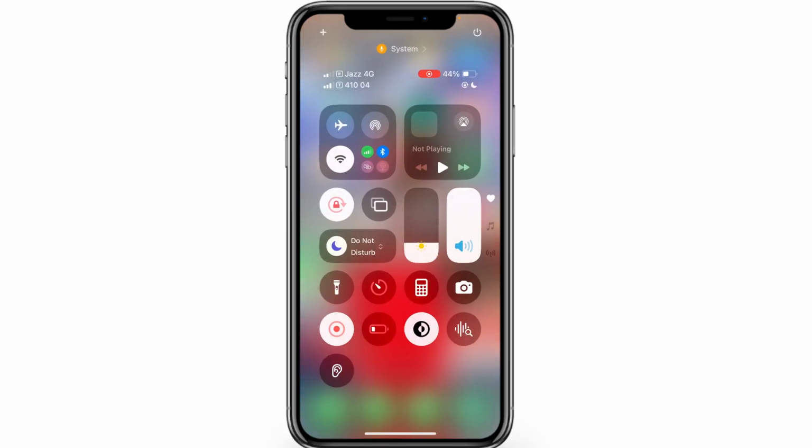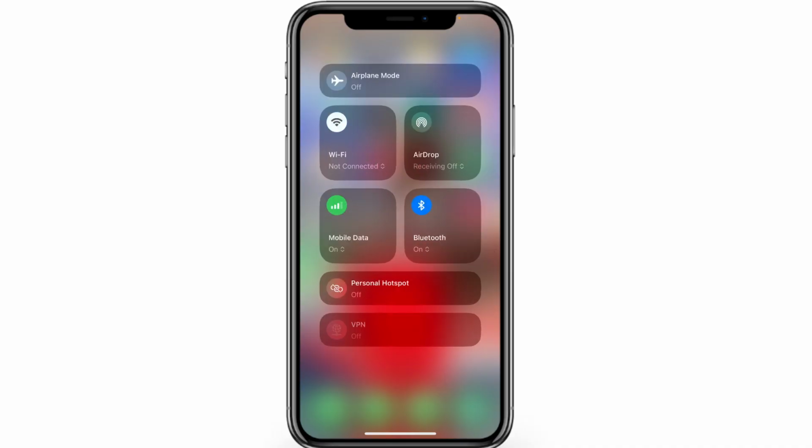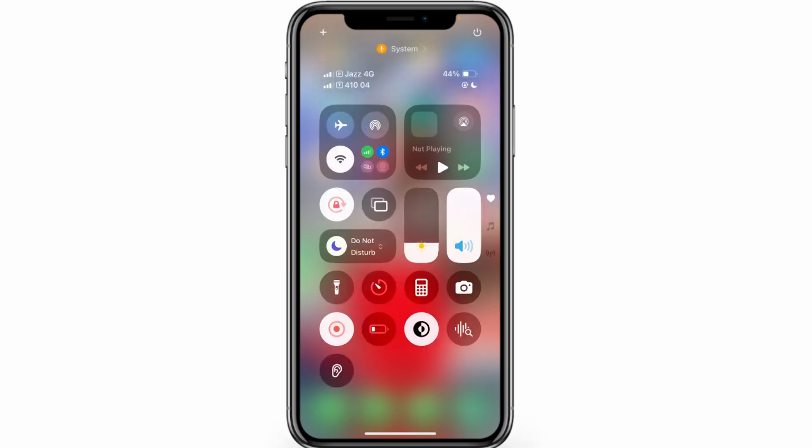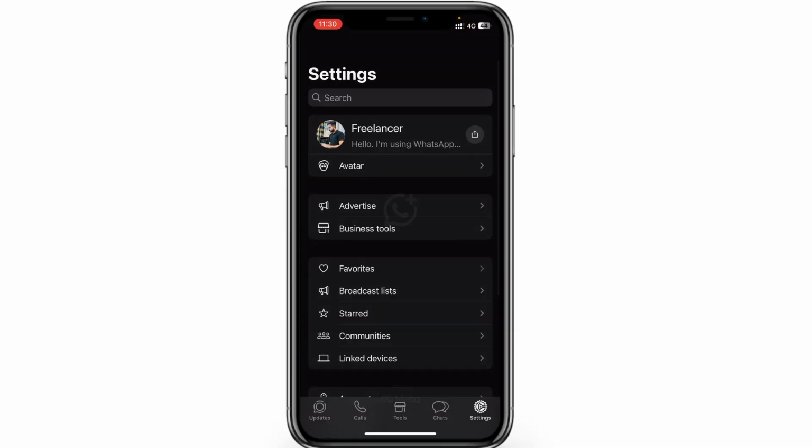and I'm going to drag this here. So as you can see, now you can see these options here. So we have to click on this, and this is mobile data. If you want to make it on, you can also do that. Now it's off. If you make it on, you can also do that. You have to click on this and it will be on. Now you can go to the WhatsApp and you can use it.